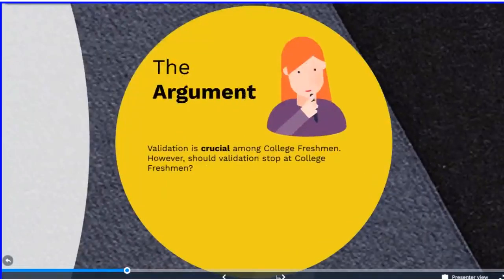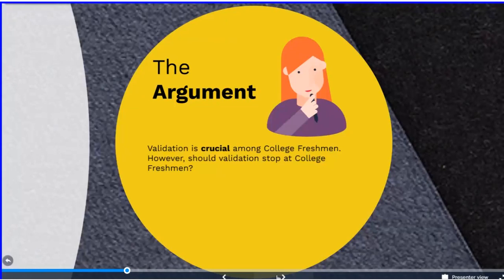And I want to go on to the argument. I agree that validation is very crucial among college freshmen. I think that's a good way this theory can be applied. College students coming in may be fearful of what they're jumping into because they're new, they may be lost, and that's okay. That's what those programs in SAS and even other departments, not just SAS, can help with, so college students feel like they are welcomed and valued and going to be supported.